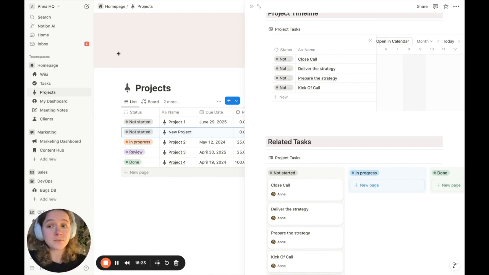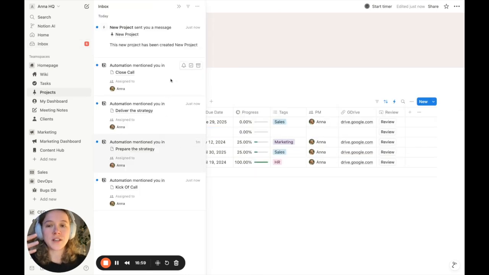And as you can see, I already received a few notifications, so let's check them together. First of all, we see that I already received 4 notifications for the 4 tasks that just got created, as I set myself as the owner. So in this case, it's like I'm working on something and I just received the notification of, "Hey, you have a new task to work on." But then I also received an extra notification which says, "Hey, a new project has been created, please go check it out." So in this case, if I was the boss or the manager in my team, I would get a notification every time a project is created. So I'm always aware of what's going on inside my team.